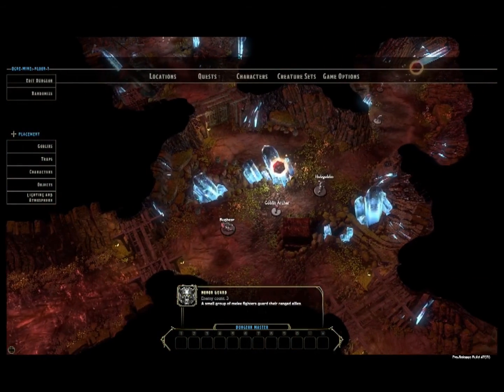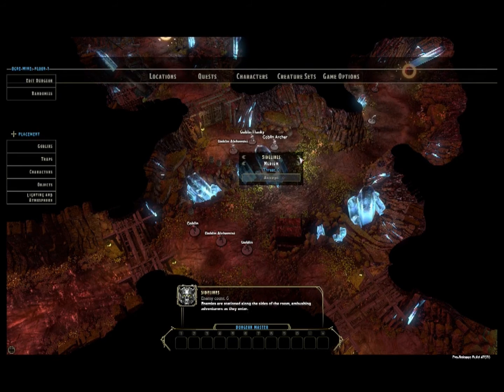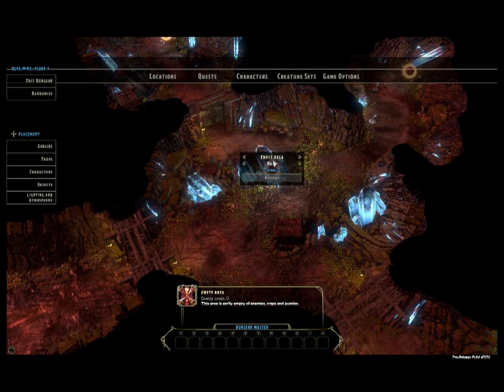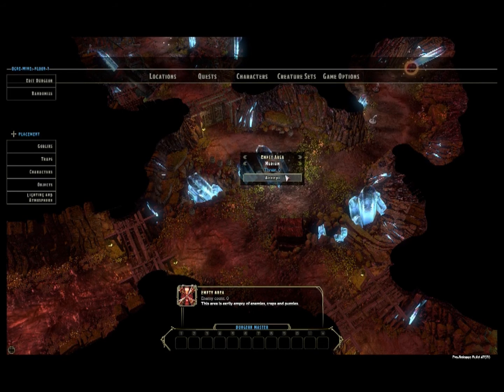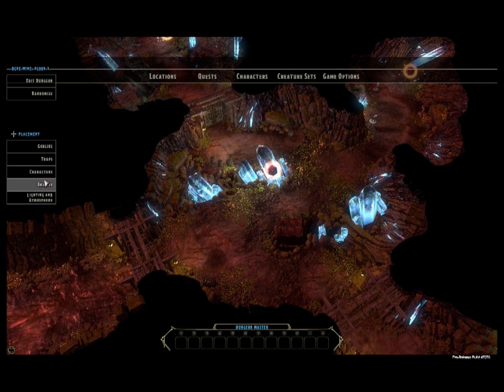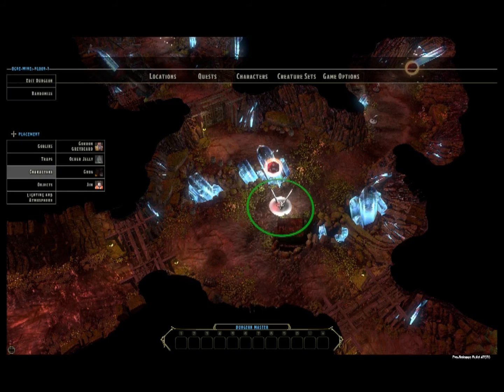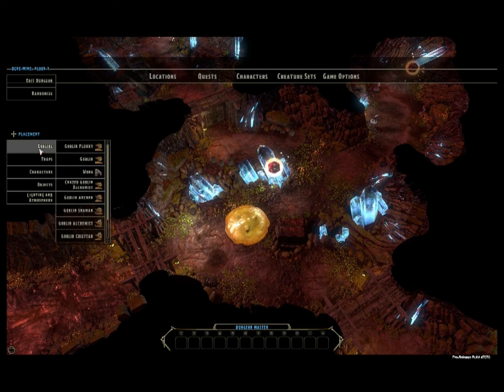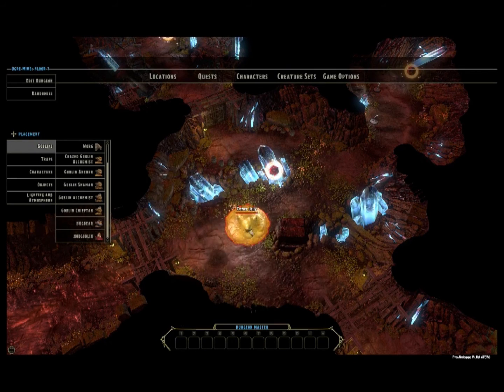Now with each of these, you can edit the encounter. You right click on it. You can change the type of encounter that it is, make it completely empty and fill it with something else if you want to. So you can change the difficulty, whether, even though pretty much all of these are going to be medium, you can still change it to a hard or an easy encounter. I'm going to make this empty, and then here I'll bring in my jelly. So now here you can see, even though he's not part of the set of monsters, because all I chose was goblins, I still have a way to put down other types of encounters if I want to.